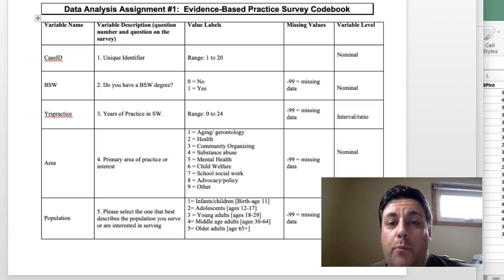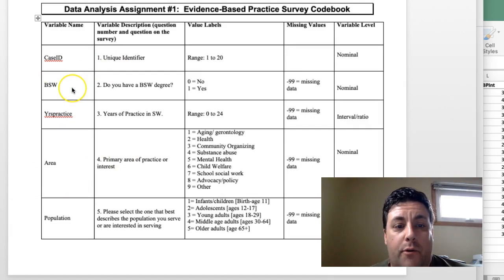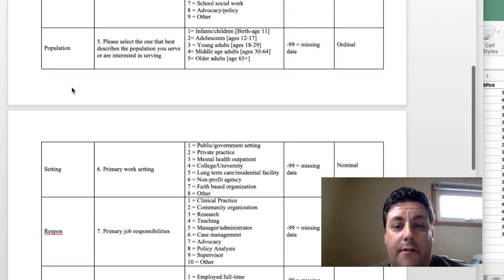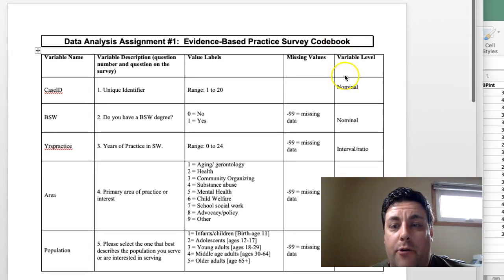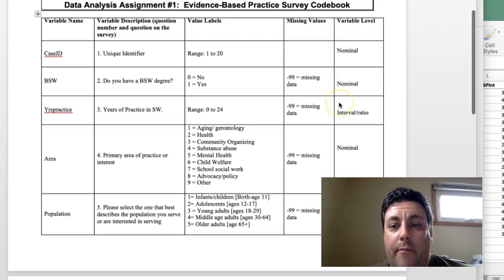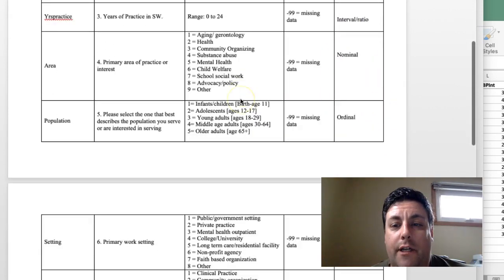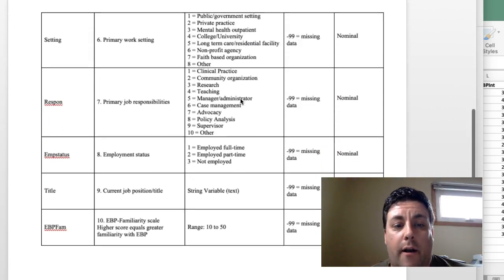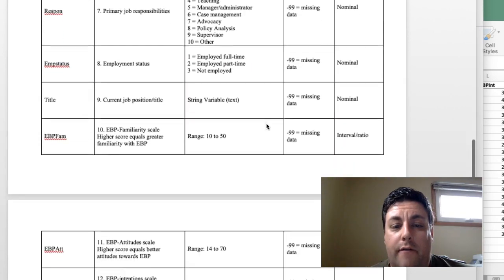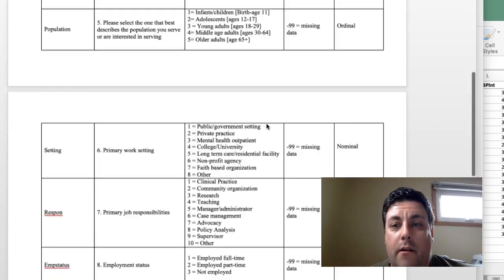So this is the code book for all of the variables in that Excel file. This is up on UB Learns as well, so you can figure out what all of these different things mean. And again, I want to draw your attention to the level of measurement over here for each of the variables. Remember that you can use this to determine what you need to calculate for each of the variables. Okay.